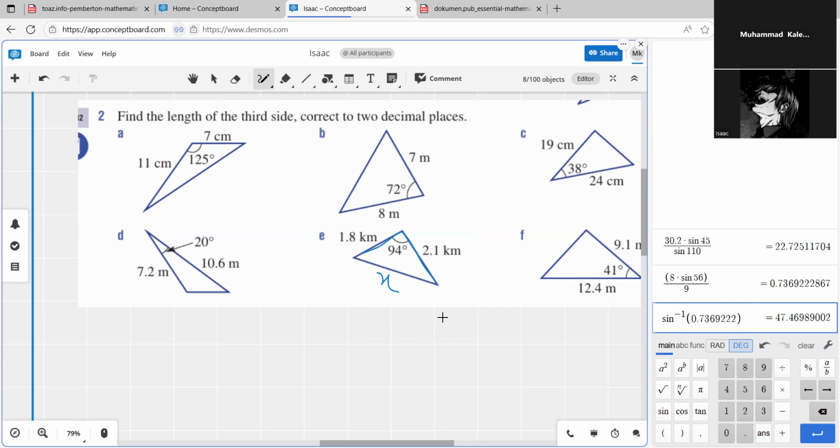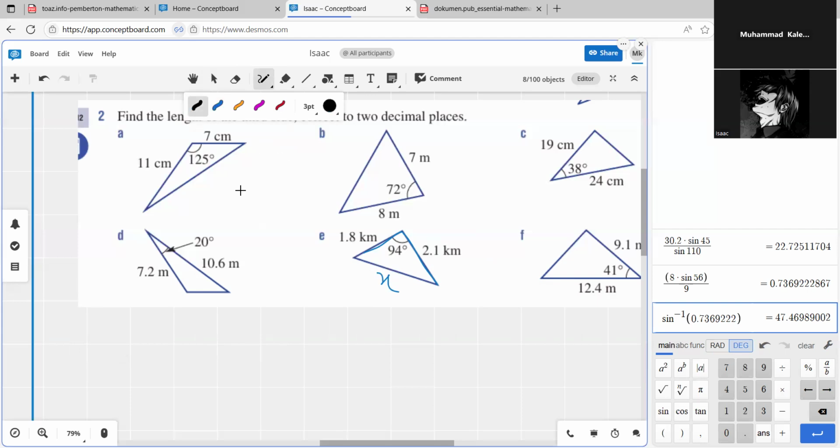Because for sine's rule, we have four things under observation: two sides, two angles. But for cosine's rule, we have all three sides under observation and one angle. So you can see here, we cannot use the sine's rule. I will explain that in detail a bit later. Firstly, let's understand the cosine's rule.